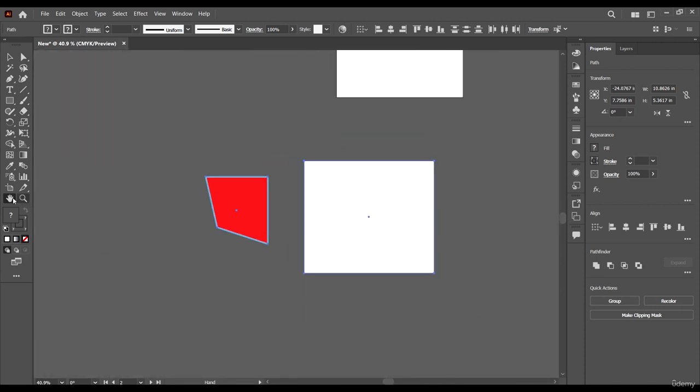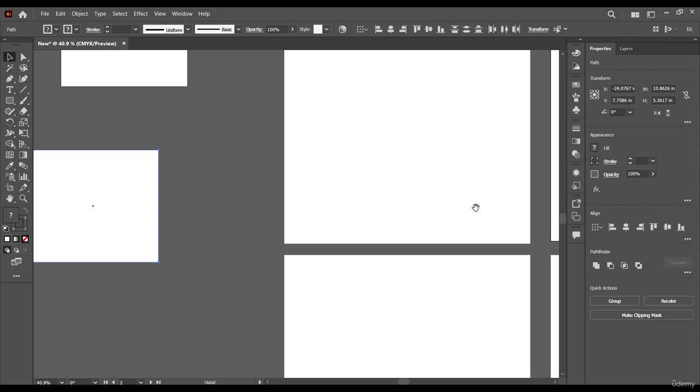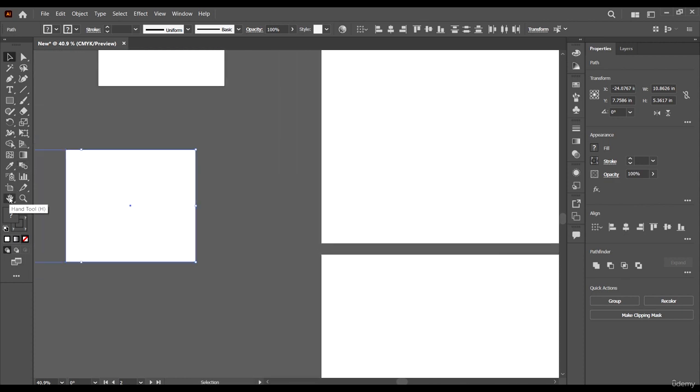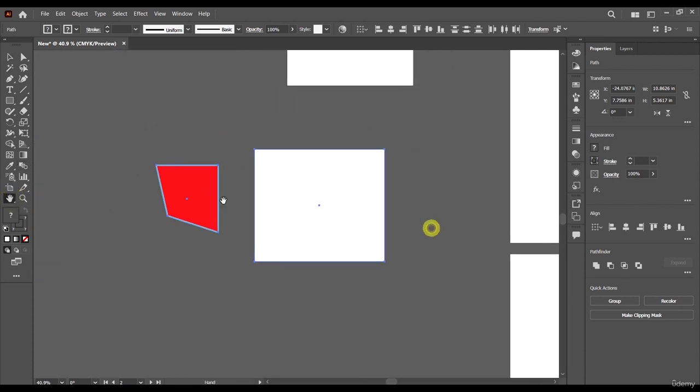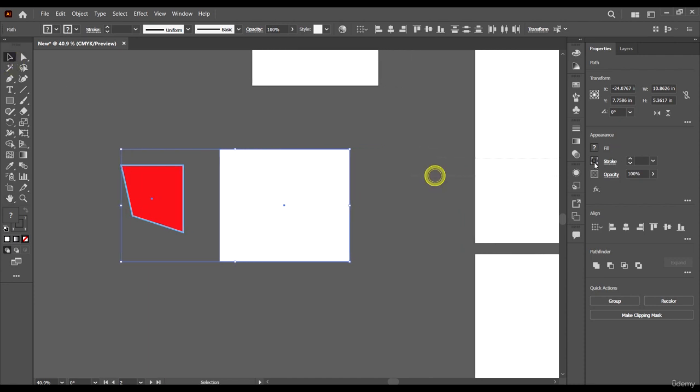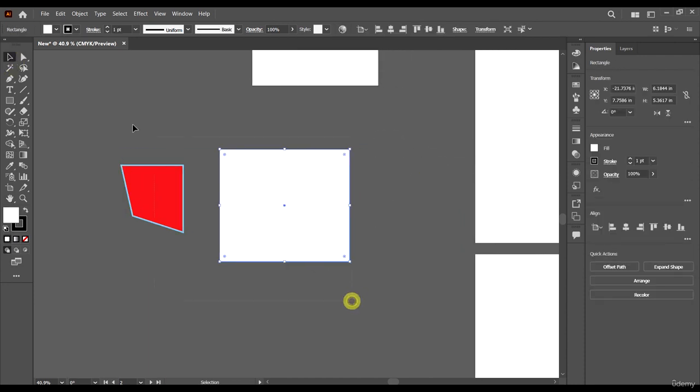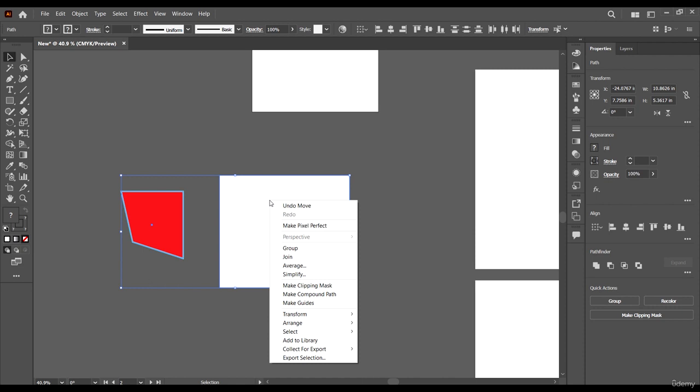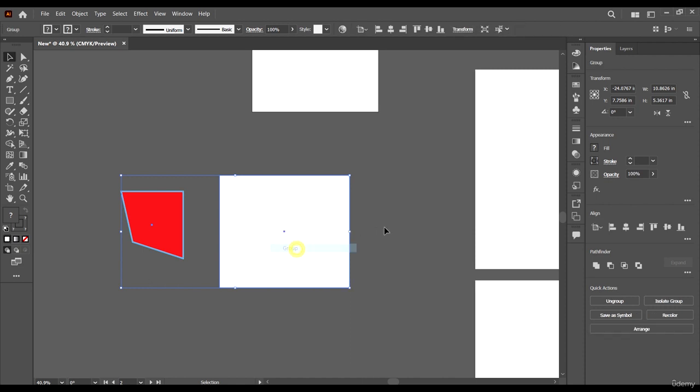interface. And well, for the pan tool we also have a shortcut, that's using the spacebar key. So when you hold the spacebar key, you then see that the pan hand just appears, and when you click you can drag while using the spacebar key, so you don't always have to come and select the pan tool here. Okay, and let's select the two of this and right click and click group.